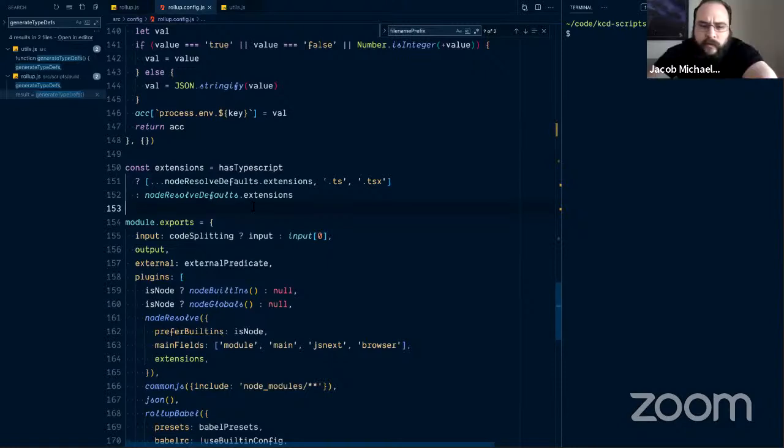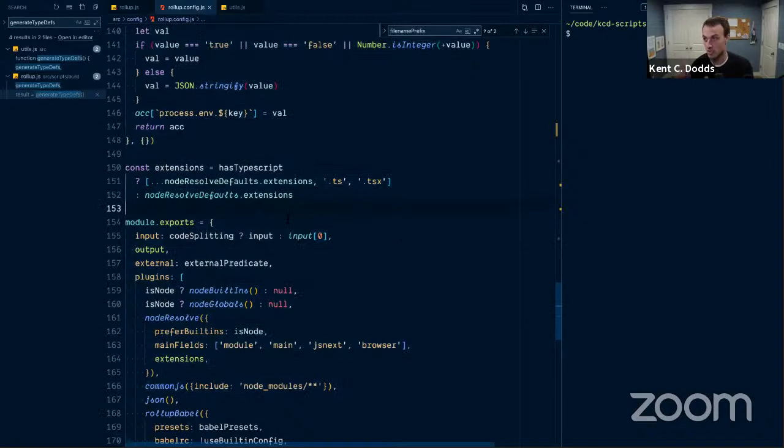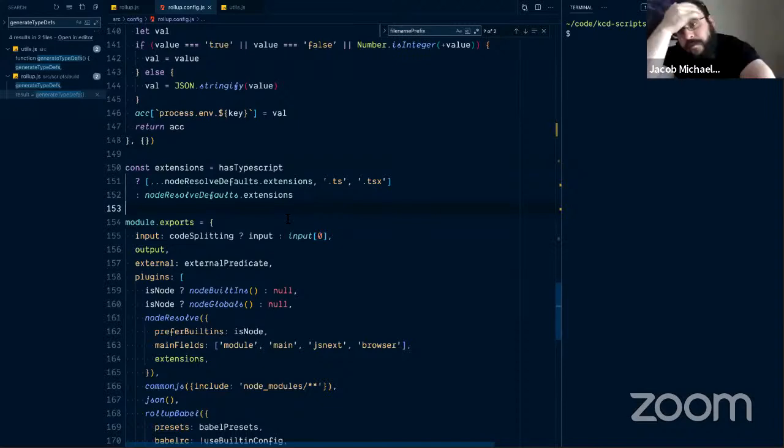Isn't spawn like a low-level node thing? Yeah, well, I just spawn a node script that runs rollup. Well, it runs concurrently so that I can run them all at once. And then under the hood there, it's spawning rollup to execute a single build. But then I do many of those, one for each formatting. Gotcha. So you basically like did your own version of like what rollup can do through the array. Yeah, sort of. Yeah.